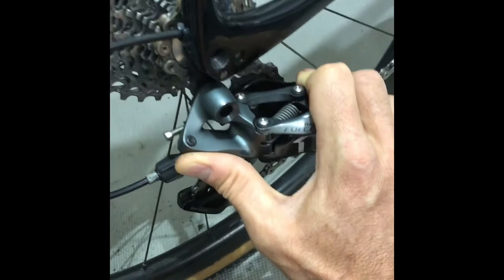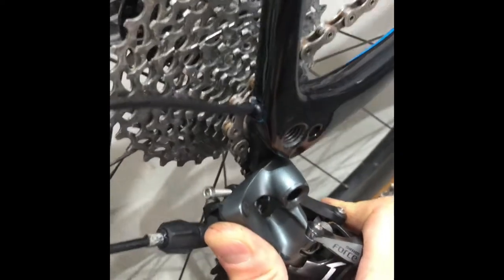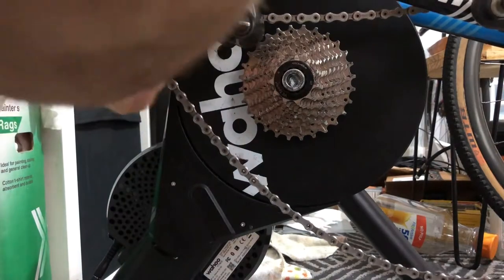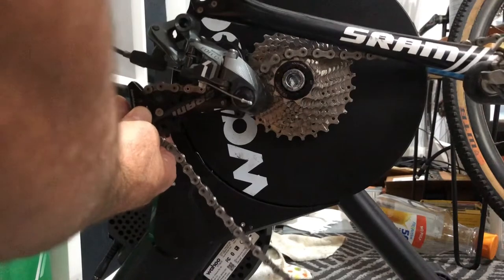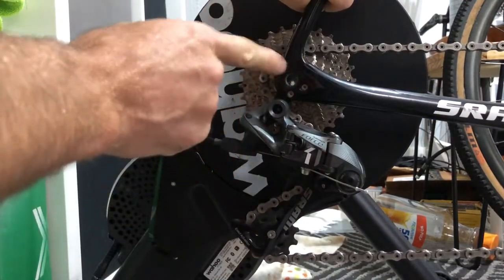When he said rotate it backwards, that's what he's talking about — it makes more clearance to pull the cassette and the wheel out of there. I'm trying to video this so hopefully it comes out, but line the chain up on the smallest cog on the cassette to match what you did before. Then you can tilt the bike over so that lines up right there, and that means you've also got it lined up on this side as well.